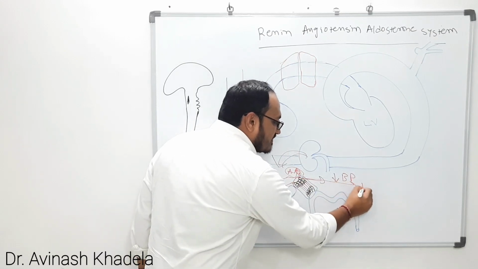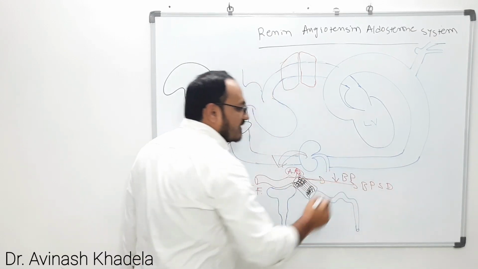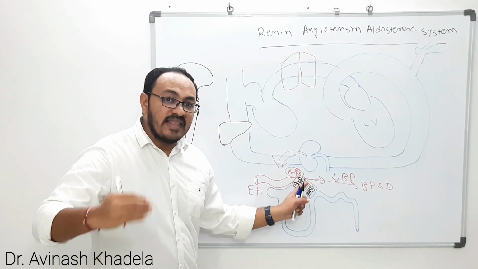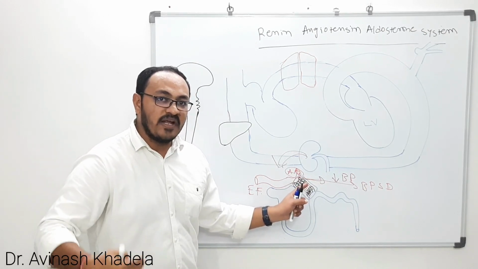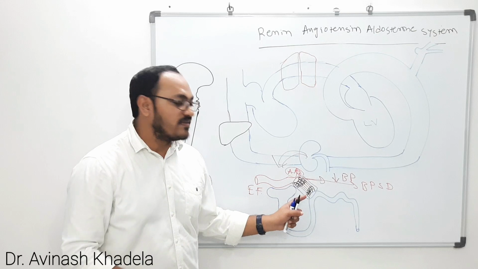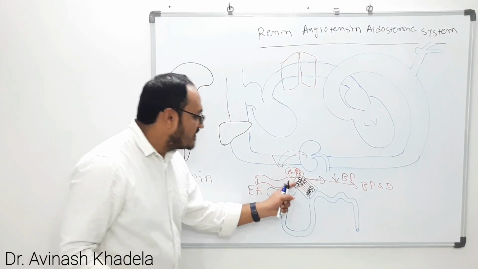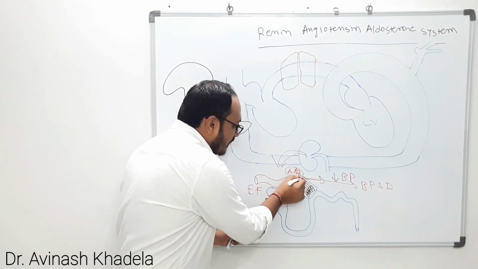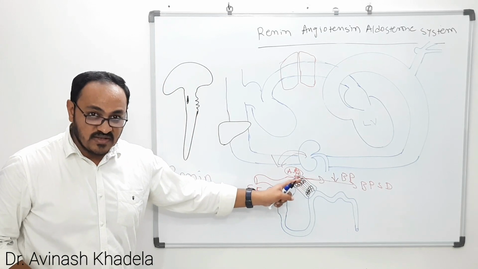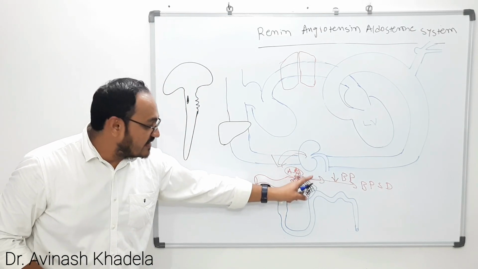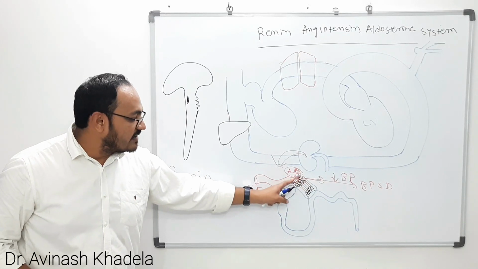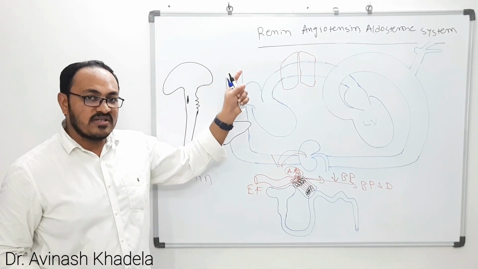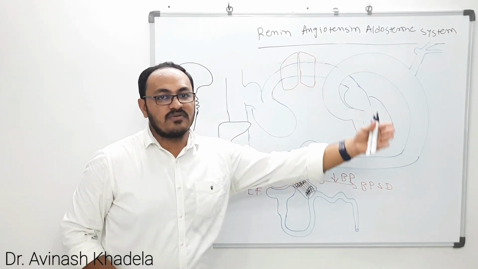Basically, these cells are known as the blood pressure sensing device. This blood pressure sensing device senses that a fall in blood supply to the kidney has occurred due to some reason. Due to that condition, these particular cells start secreting renin into the blood. So from this specialized cell, which senses the fall in blood pressure, renin is released into the circulation, and this renin will go to the systemic circulation and stimulate the renin-angiotensin-aldosterone system.